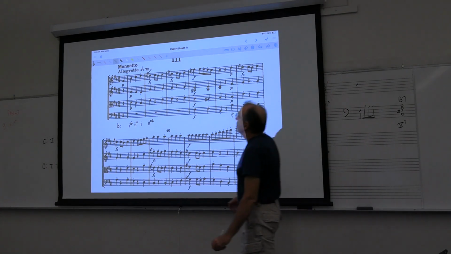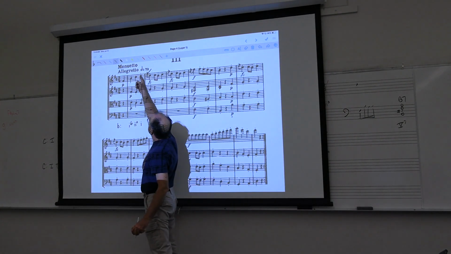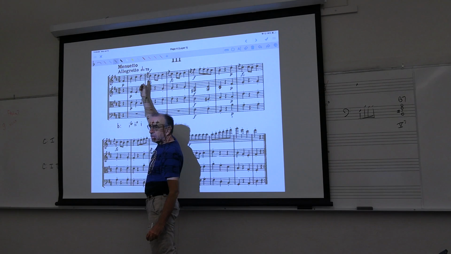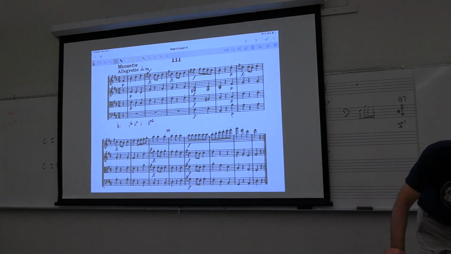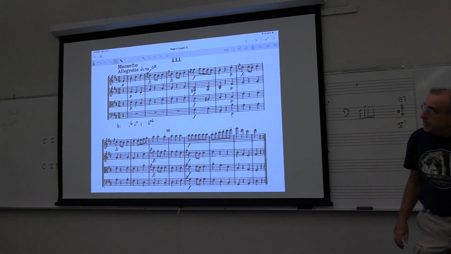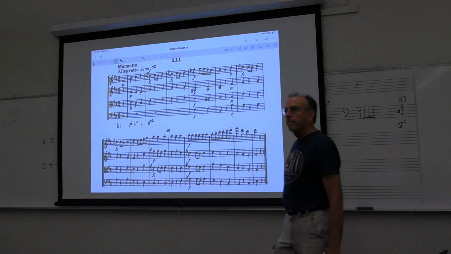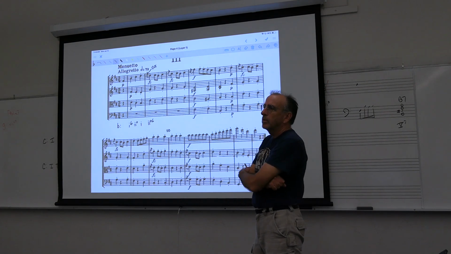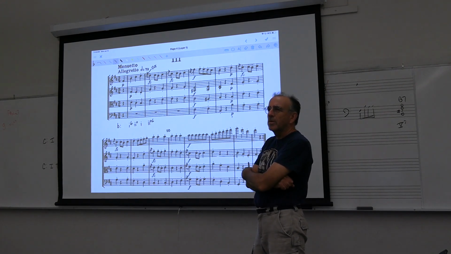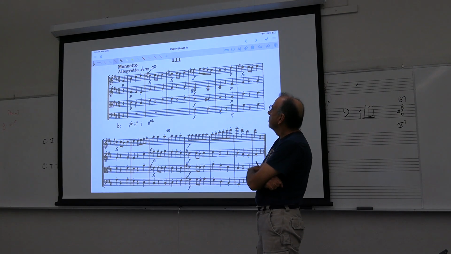Well, it's sort of like a suspension, right? It's a held over note that's resolved down by step. So a suspension, especially if it was an appoggiatura, would definitely be a suspension. So you're saying if it's a grace note, then it's considered a non-chord tone? Yeah, I would consider it a non-chord tone for the grace note, because a grace note is an ornamental tone.